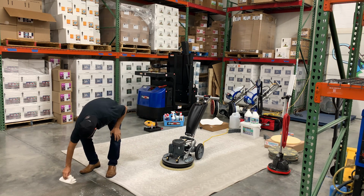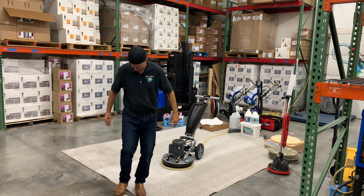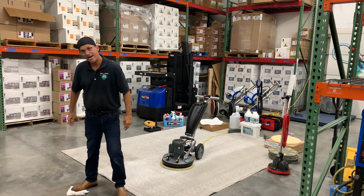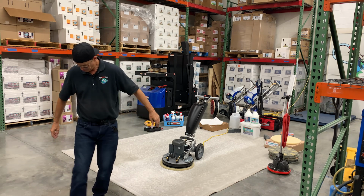What's cool, when I did this before, it didn't damage the floor, so I thought it was cool, but still I like to wipe it up. This is another thing, too. That's why it's best to take a rug and bring it back to your facility. Why is that? Because you might wet the floor.